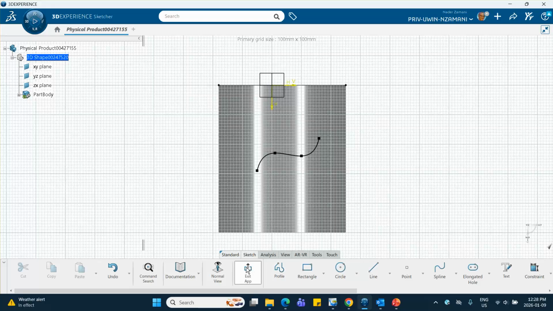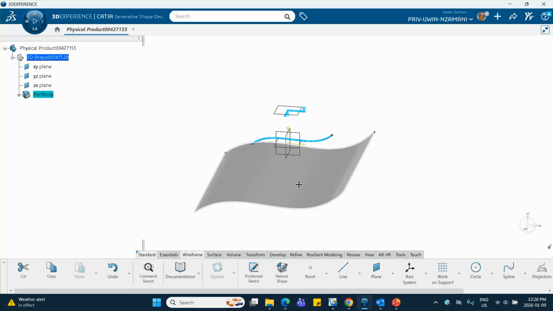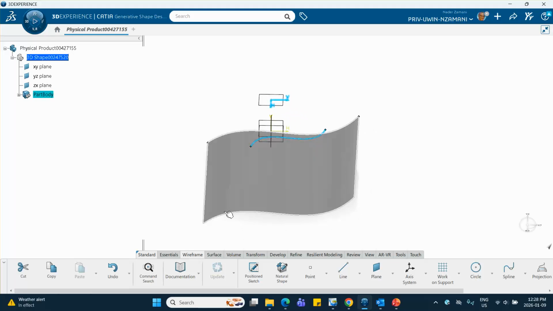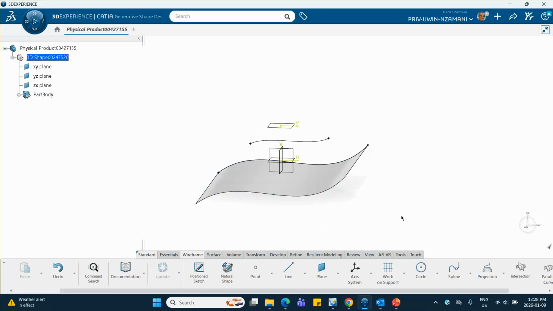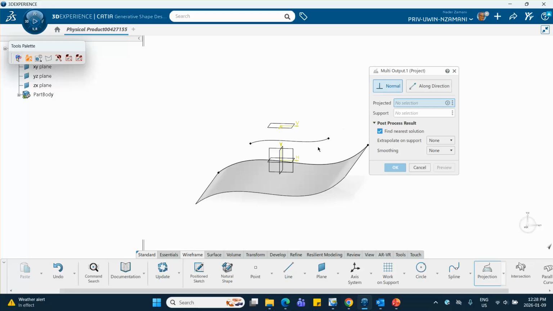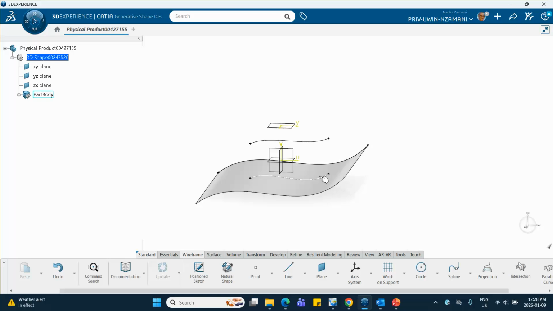Exit. Now this curve is not on the surface, but I can project it onto the surface. We have done this in earlier videos. So we go to wireframe and Project, and I project that curve on this surface. Project, this thing opens up. For example, this curve on that surface, and you can do it either normal or along direction. It really makes no difference. Here, I'll make it along direction, I don't know, Z. That has no bearing. Notice that a curve has been projected down here.